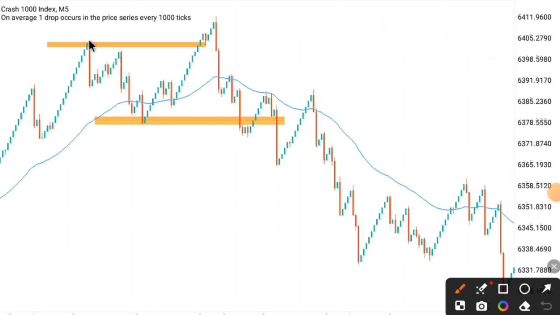Remember, first of all, it broke here and then came down, broke here. So this was where we got change of character. This is where we're looking for price to go above here. So look at where price got above the moving average and then dropped, closed below it. It is at this point where it closes below it, that is your entry. Look at it, guys. You have entered here.